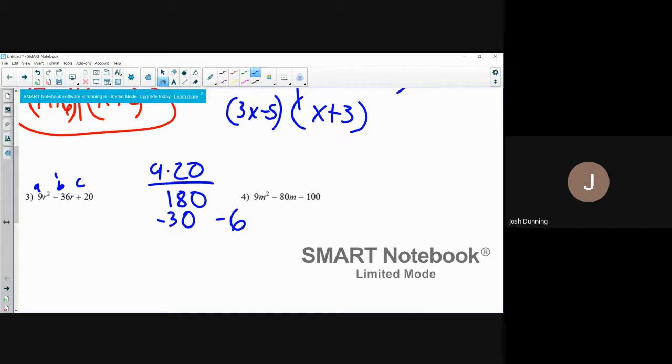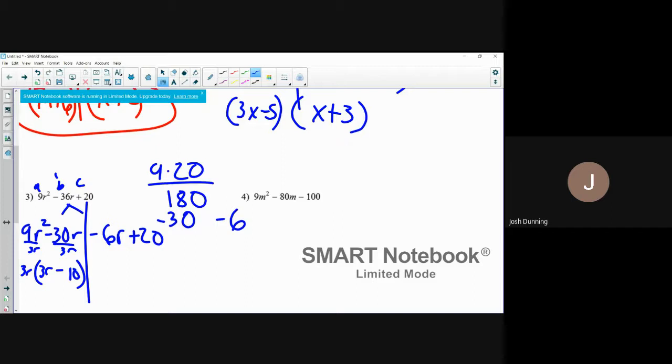And again, this time it really doesn't matter. You can put either one first. Maybe you'll put the 30 first. That's absolutely fine. Just don't forget the R. Split it down the middle. Hey, I can divide those both by 3 and an R. So you get 3R left over, minus 10.